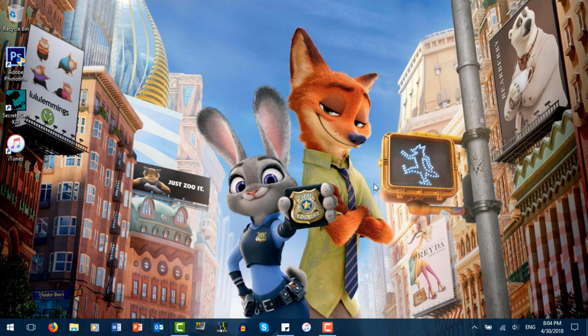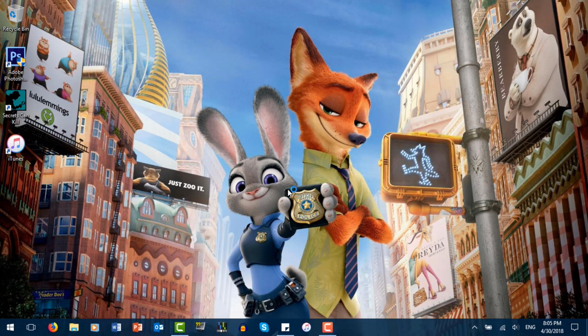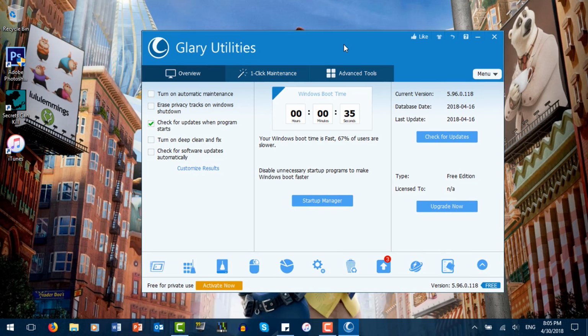And now things are going to get interesting here. This next one I'm going to show you has a lot of the wonderful features which you can use to help clean up your computer and get rid of unwanted junk. The program is called Glarey Utilities. We're going to go ahead and fire that up. Yes, I want to launch that. If I hadn't wanted to launch that, I wouldn't have told you to do it, computer.